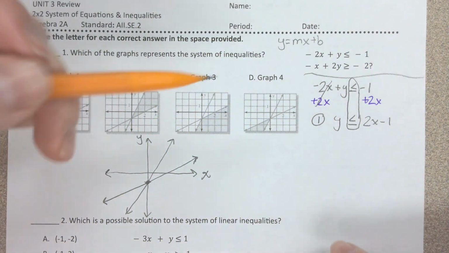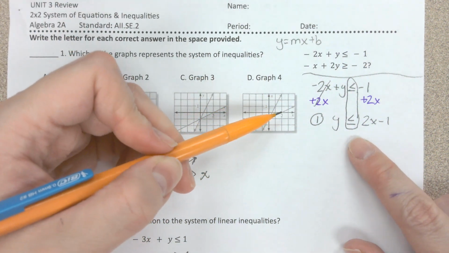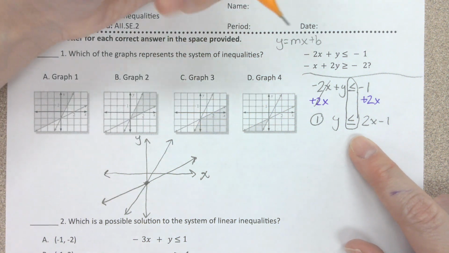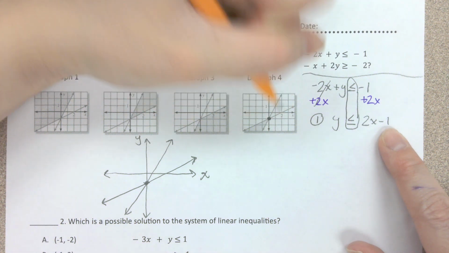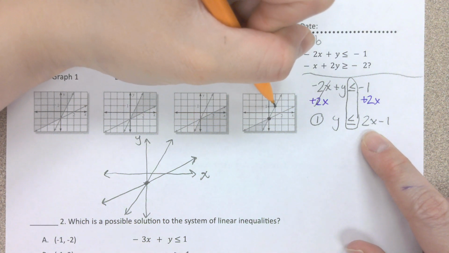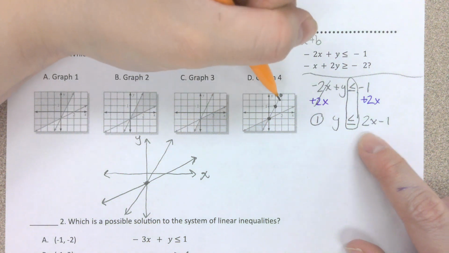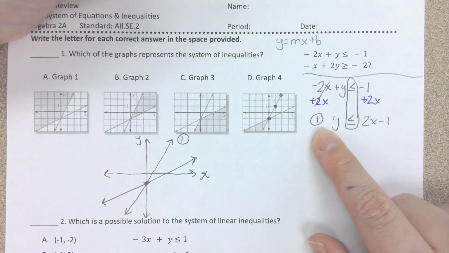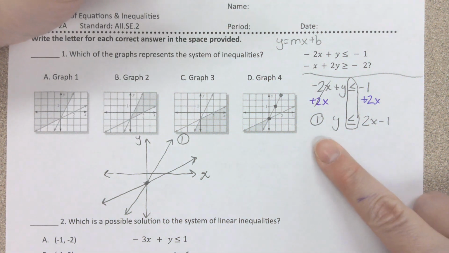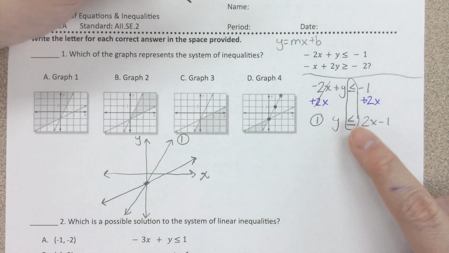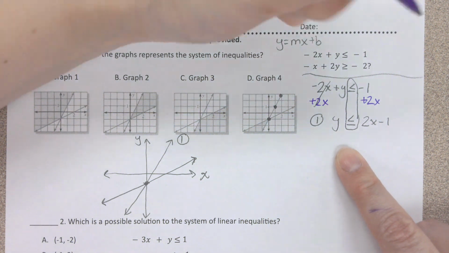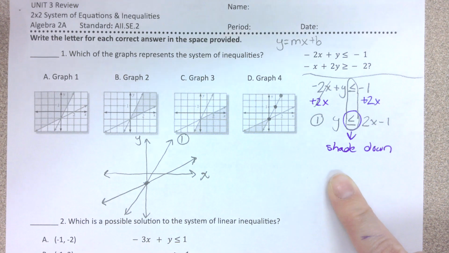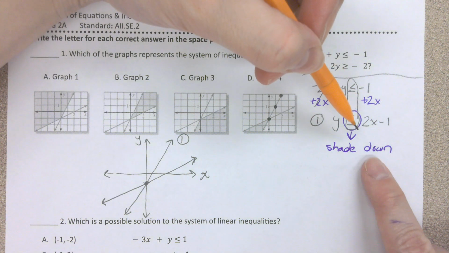So let's figure out which of these lines is this inequality. I'm going to go to just one of these graphs since we can see the grid lines. So we start at negative 1, and then we go up 2, right 1. So this line right here is that inequality 1. So this line on my picture is the first one. And let's go ahead and handle the shading while we're here. This is less than or equal to, so we shade down. Less than or equal to, you shade down.